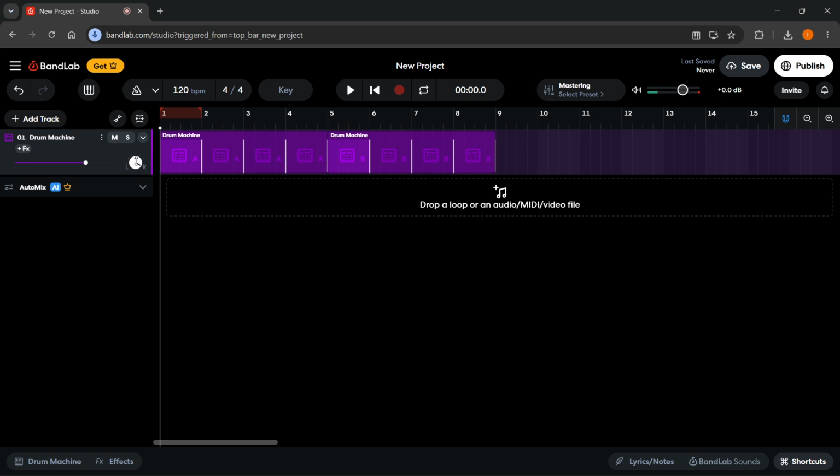There we go, but if I go to the down, so if I click and drag down, it's going to go towards the left, okay? So if I go all the way to the down, to the left like this, it's going to play it only in your left one.